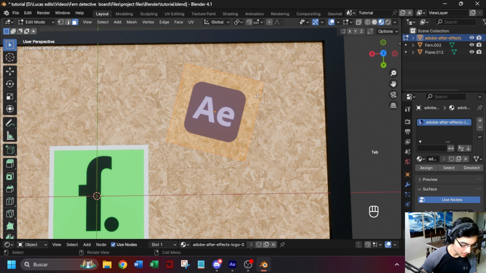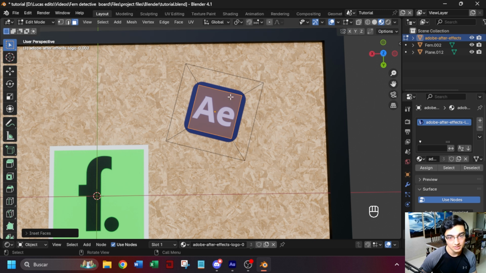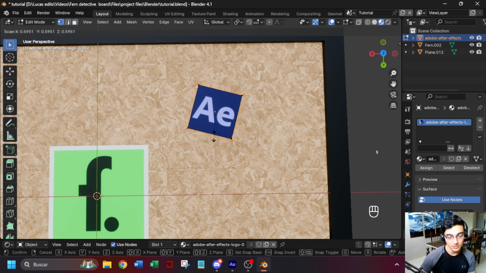Press Tab and I, and I'm going to inset this a little bit, and I'm going to make this smaller.